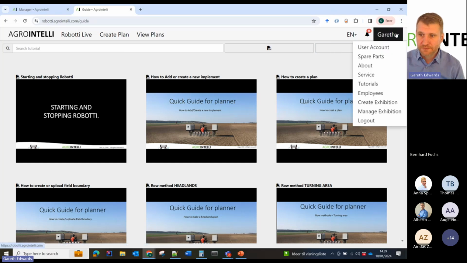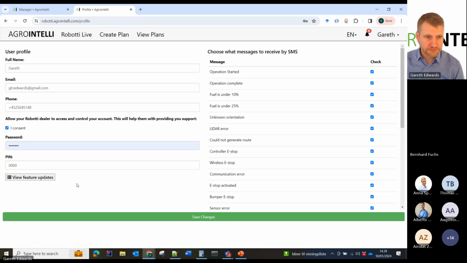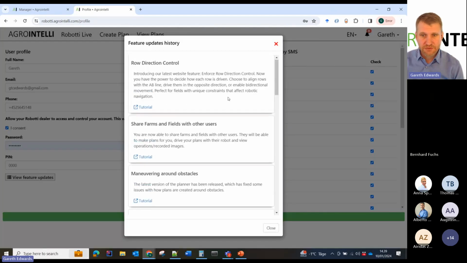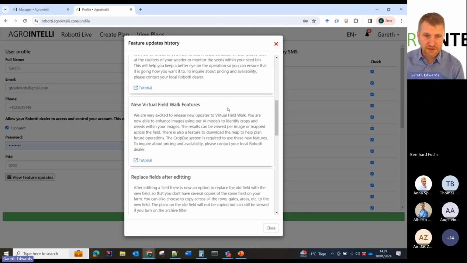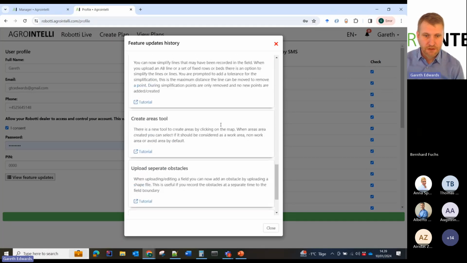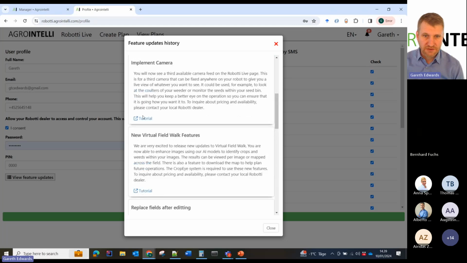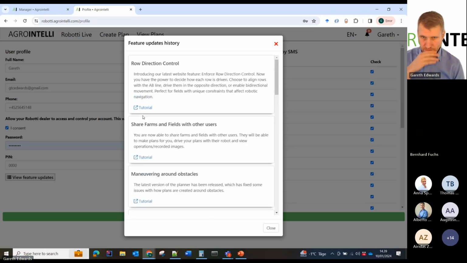But if you go under your user account, you can see here "view feature updates", and these are all the features that we released towards the end of last year. All of them have a small piece of writing and then a link to a video. So when I'm releasing small features during the season, we try to put a tutorial up to show you what to do.